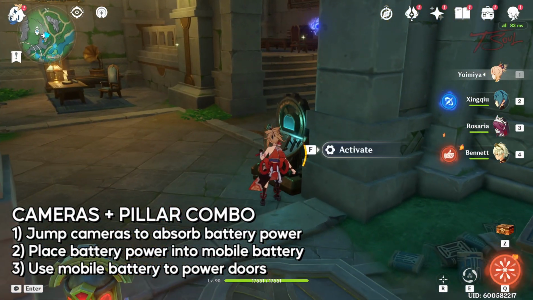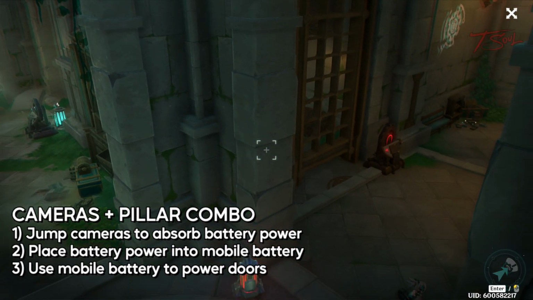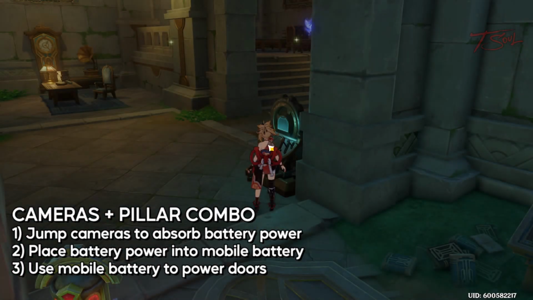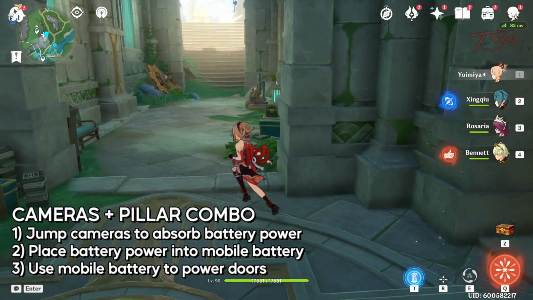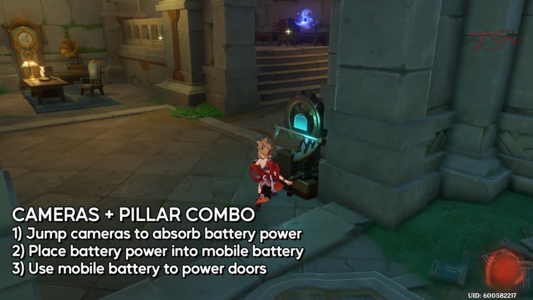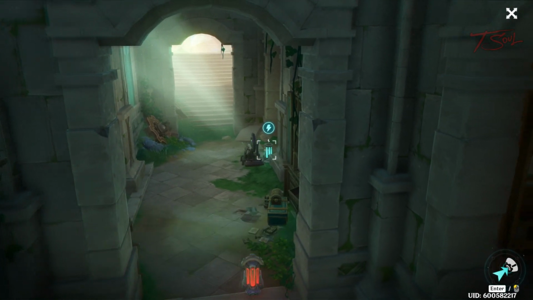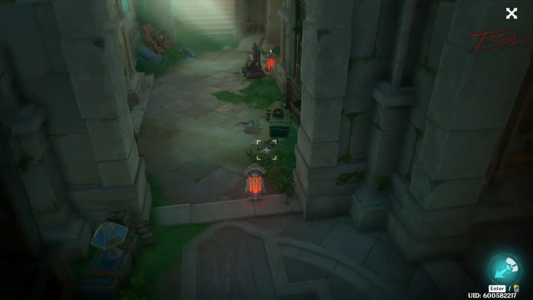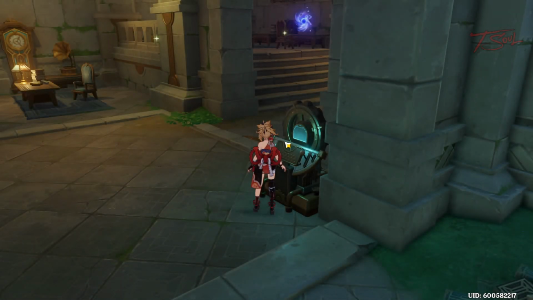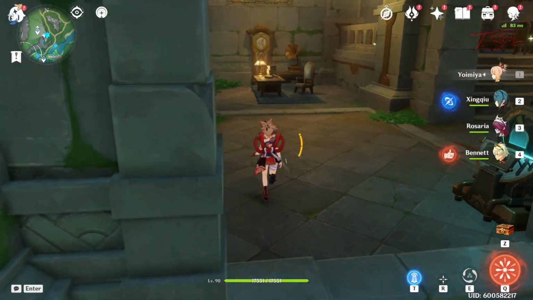So I dropped the battery here and activate the cameras, but this camera has limited vision, and I gotta move the batteries to somewhere that the camera can see. So that was an oopsie, and I had to move the battery to this spot here. Now I can grab the powered up battery and put it into the mobile one that I just got. And after this is powered up, I can pick it up and power up whatever doors I need.